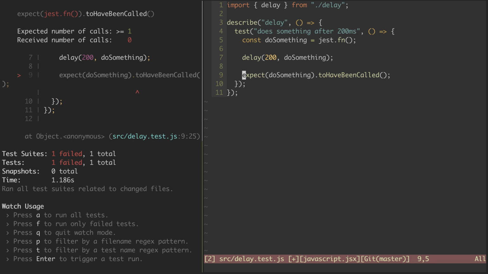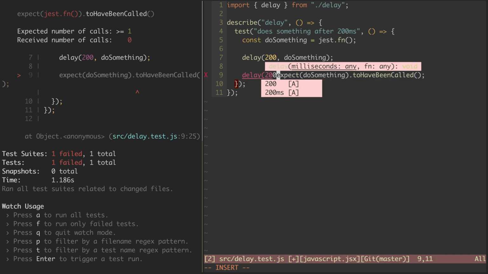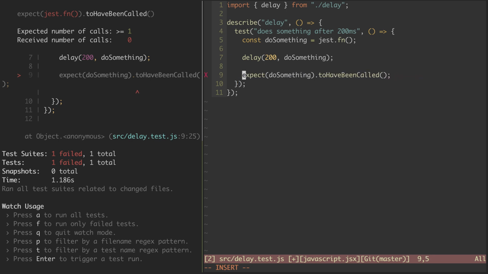Similarly, if we were to wrap this line in some sort of asynchronous call, like a call to delay itself, and so on and so forth, we would just end up deferring that to an asynchronous action, which again, wouldn't get called in time for the test to finish running, in which case we'd have sort of a no-op test that would just go as a false green. So let's back out of that.